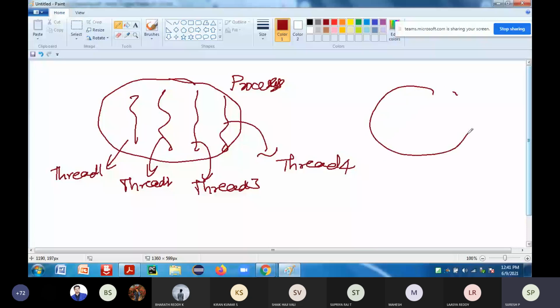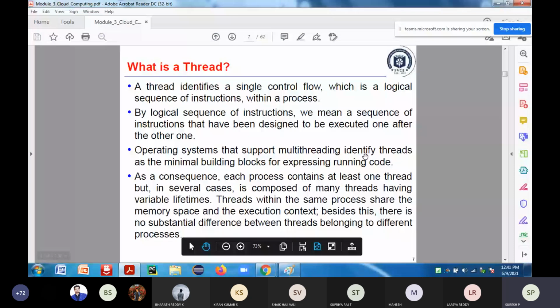All the threads will have their own code memory and data memory, but they share registers and stack. Even the heap, the dynamic memory allocation, is different for different threads. Why I am telling this is, it is very important if you are going for higher studies like GATE. If you are writing the GATE exam, these questions are mandatory with respect to threads: how the flow of a thread goes, what the different components of a thread are, and what it normally shares. All the threads always share the same address space.